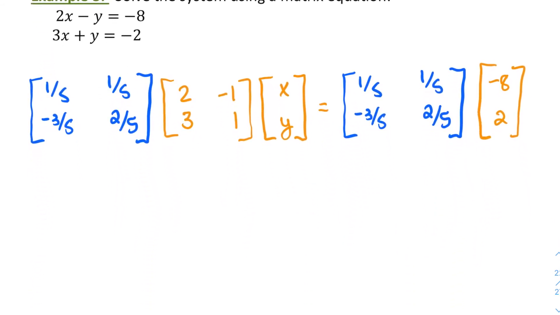And then I'm going to multiply both sides of my matrix equation by that inverse. So if you do that multiplication, one thing that is important is if you look at the right-hand side of your matrix equation, I need to have my inverse in blue on the left there times my constant matrix on the right because otherwise it won't be possible to do that multiplication. So order does matter there. You know that as long as your inverse is correct, that inverse times your coefficient matrix should give you the identity matrix. So I'm not actually going to work it out because I know that that will give me the identity matrix. Then you still have your matrix containing your variables x and y.